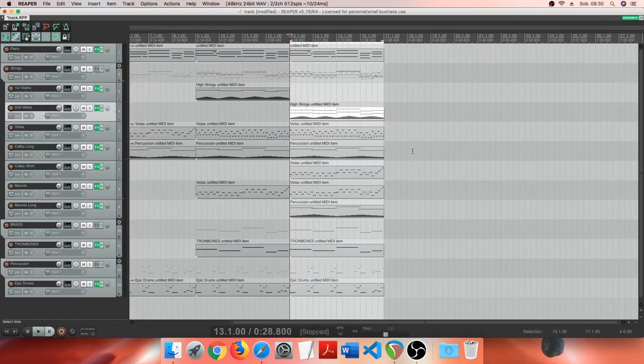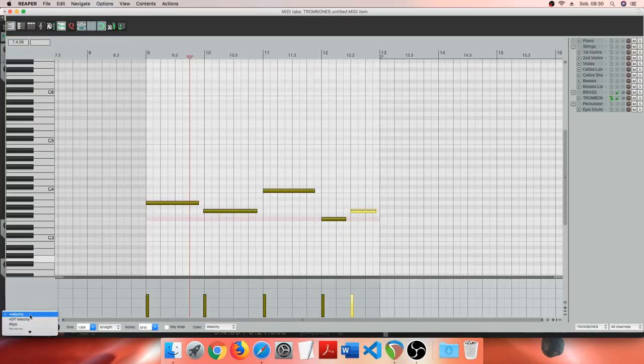It doesn't sound right just yet. Let's do something different from what is in the tutorial. Let's change the modulation for the trombones.